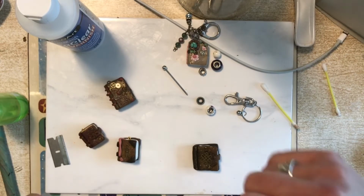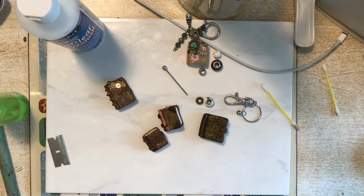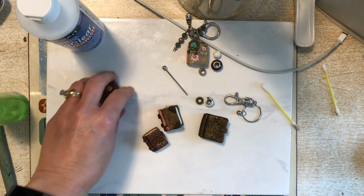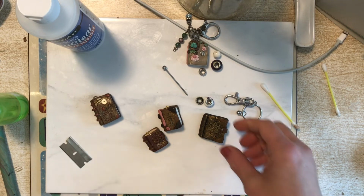All right, guys, we're in the home stretch here. My books are out of the oven, and I'm going to just do a last couple of things, and then we will wrap up this little lesson.